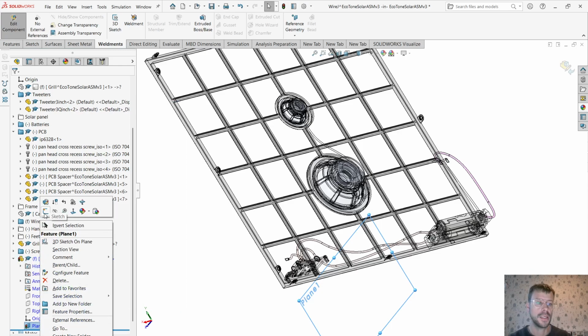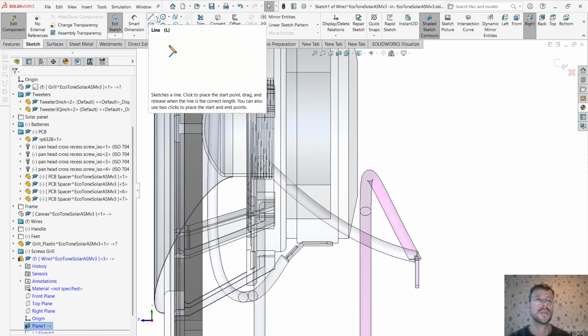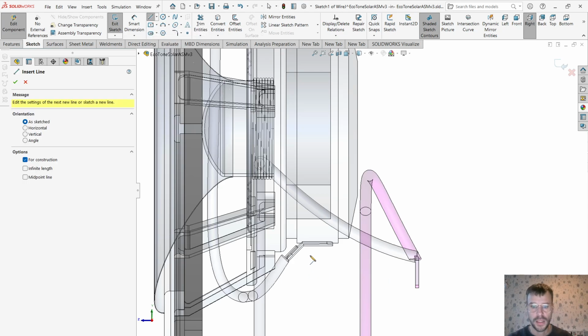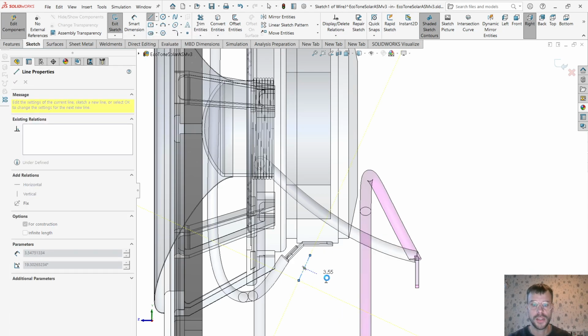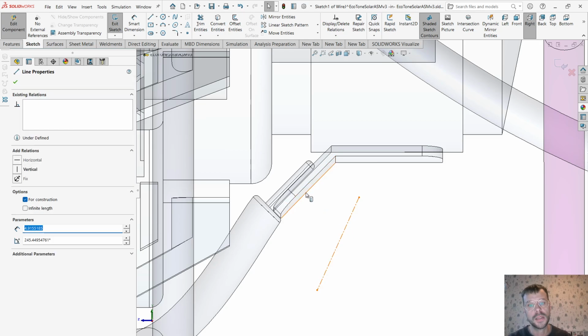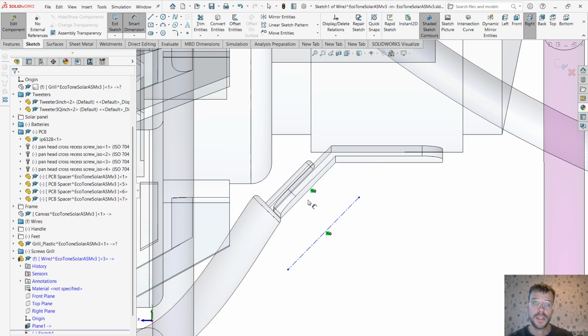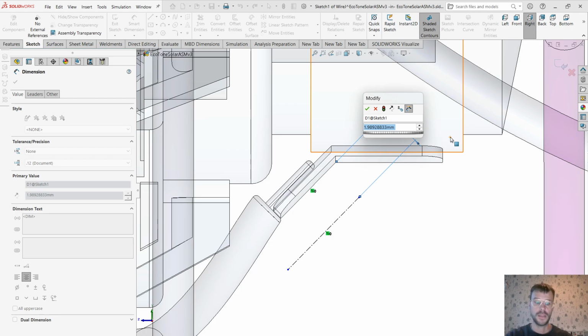So we're gonna right click it, hit sketch, and first of all I'm gonna make a construction line, and this construction line will be for the small metal thing. Can choose that, and that's the surface of this thing. And I chose dimension tools. I pressed the key D, the letter D.